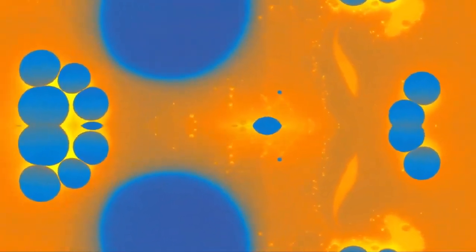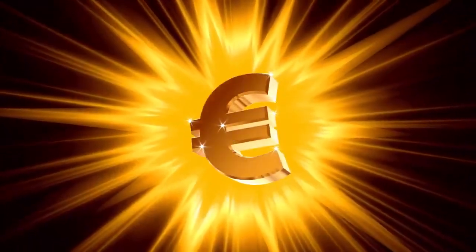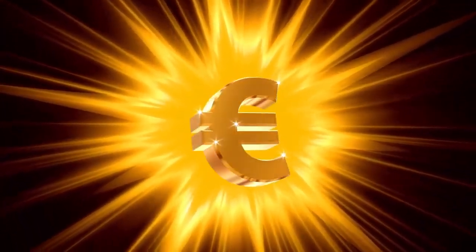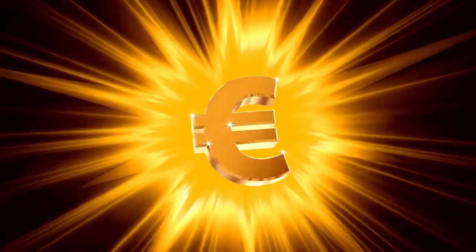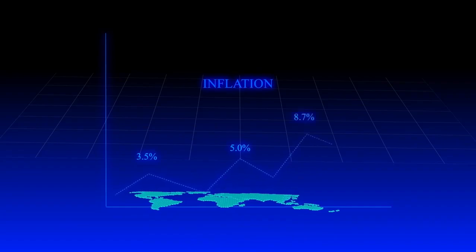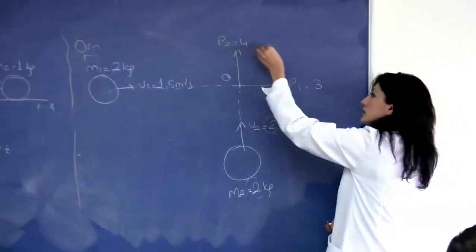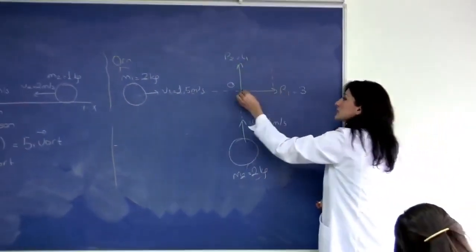Despite its appeal, eternal inflation has limitations. It's eternal only into the future, not into the past. In fact, it's been demonstrated that inflationary space-time doesn't extend into the past infinitely and must have originated from a prior non-inflationary and possibly singular state. The issue of past time-like incompleteness can't be avoided by considering alternatives like bouncing cosmologies or cyclic cosmologies, as they face similar challenges.